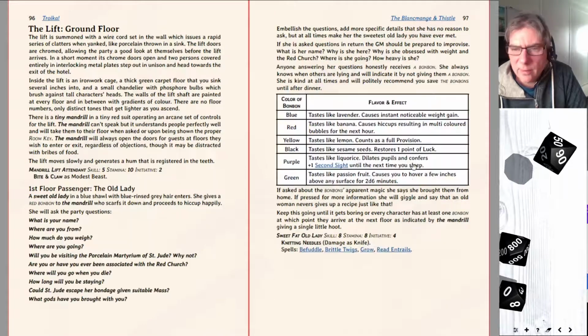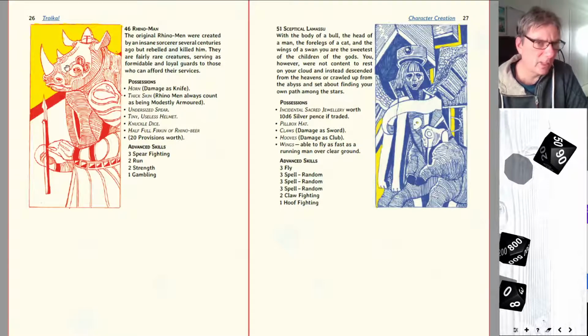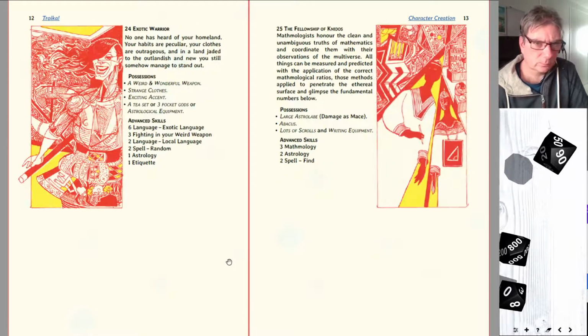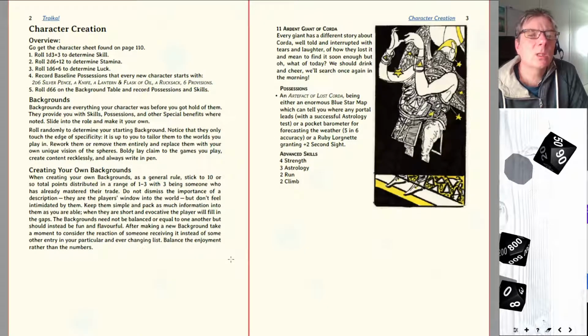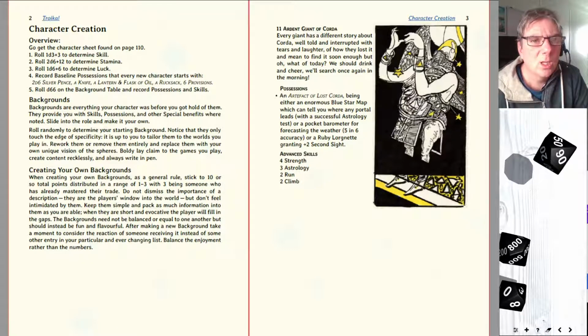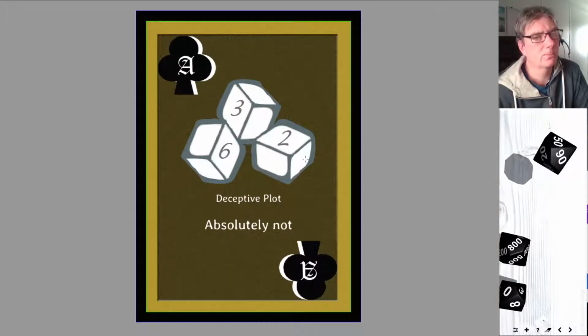If I skip to about the middle, here you go. It's all kind of primary colours, line art. It's got a very distinctive, eclectic style. So I thought, okay, if they're using cards for the initiative system, why not go for a card-based oracle? I've never made a card deck, so I thought I'd have a go. And these are my first attempts.